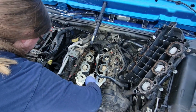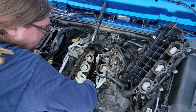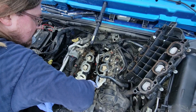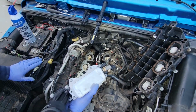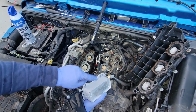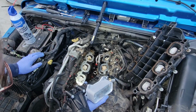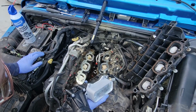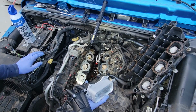Now that I've spent probably close to 20 minutes cleaning, wiping everything inside this valley down to the best that I can, I think it's time to put the new oil cooler on. Now for the cooler. The procedure, both the Haynes manual and the directions that came with this cooler say to put the cooler in first and then make the connections. But given how complicated that may be, I'm gonna put the coolant hose on first and then put it down in there.